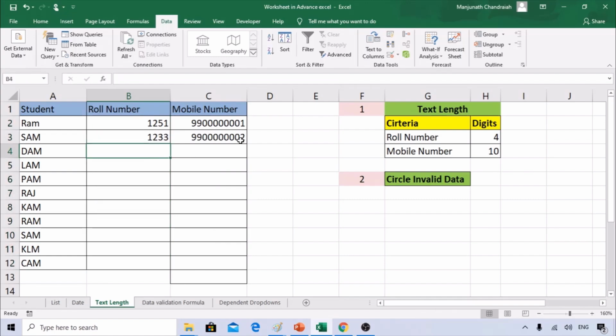And there is one more loophole in this data validation. Say, for example, I have this data, and I mistakenly copy this from some other sheet and paste the roll number here, it will take it. In spite of having set this as a data validation, if I copy paste it here, it will take this number without throwing an error. So in that case, say you have only 10 digits. Maybe you have 500 people's data you're consolidating. Again, you're not sure whether people typed it or copied it from another sheet.